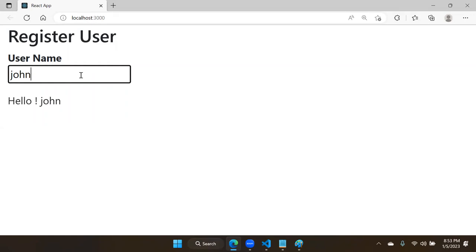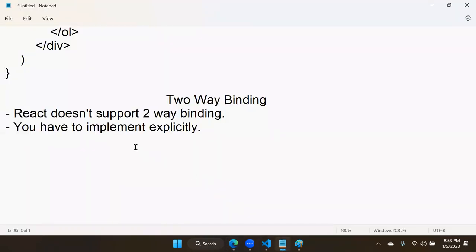But that is the issue of React, it doesn't support two-way binding. One-way binding is good, but two-way binding we can implement explicitly by using this mechanism. You need a lot of events. That means you have to implement it explicitly.